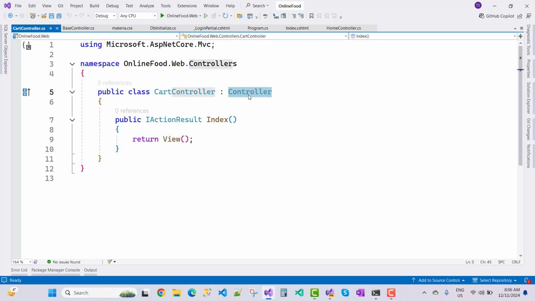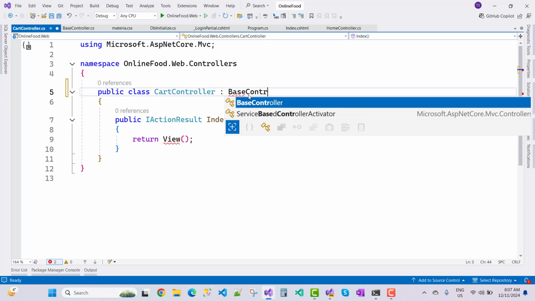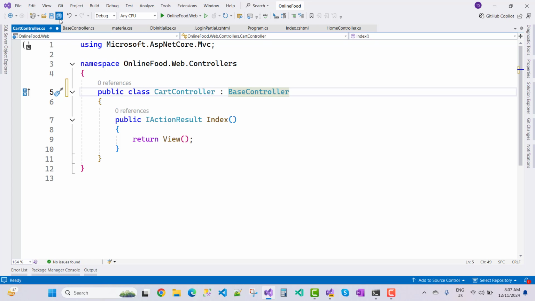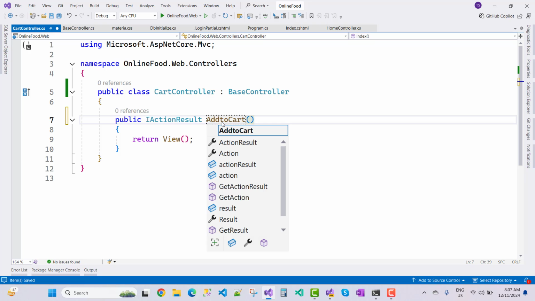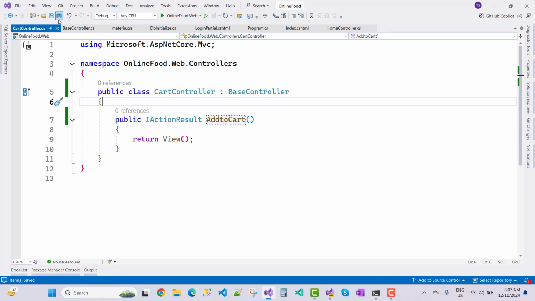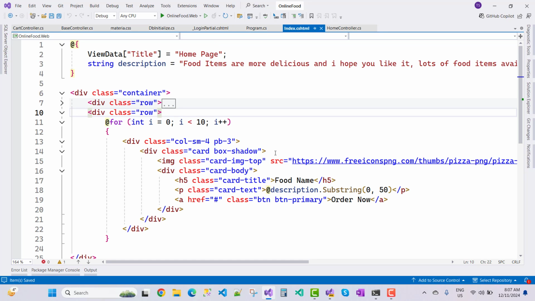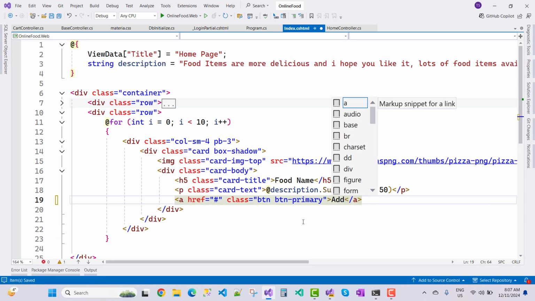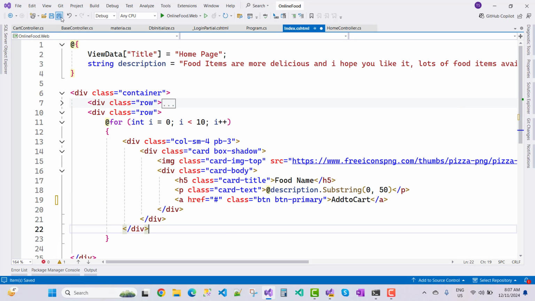Now in the CartController we have a BaseController, and add to cart. Now just add here, add to cart. When we click add to cart, these items actually get added into the cart. Okay, so that is the cart, or you can say the index.html file.